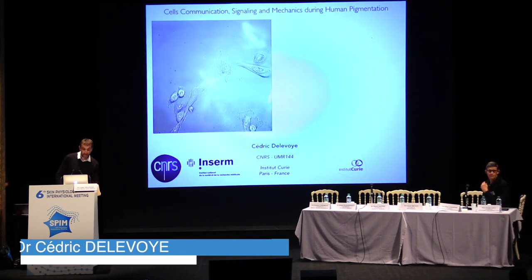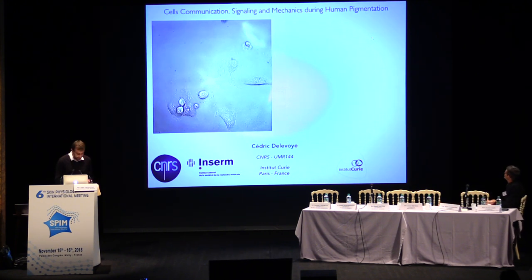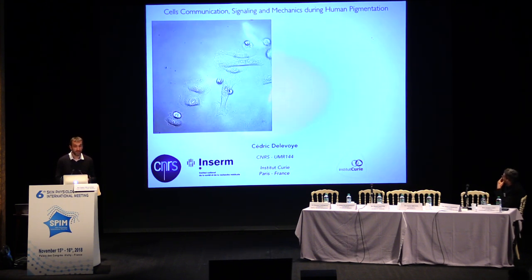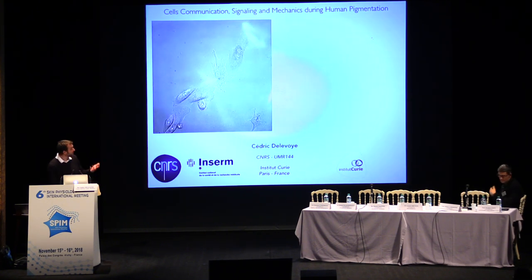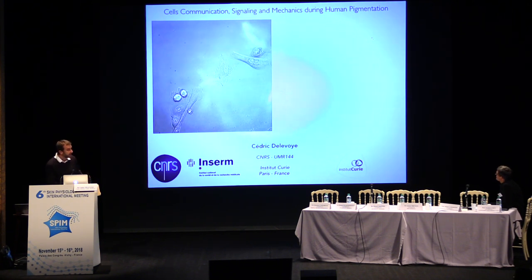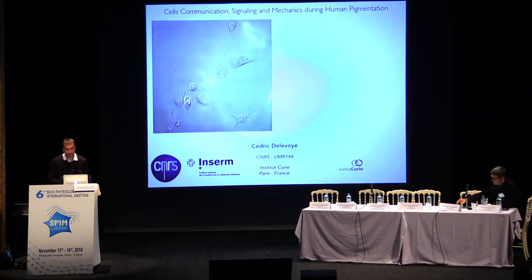So yes, today I would like to talk about projects we are currently running in the lab, that aim at understanding how skin cells communicate, and especially how skin cells understand each other. When you look at this live cell movie, you can see that it's made of primary human melanocytes and keratinocytes. Clearly we can see that they try to touch each other to establish contact, they make projections, they are moving towards each other. So clearly there is a kind of dialogue that is established here, and they can somehow sense this dialogue.